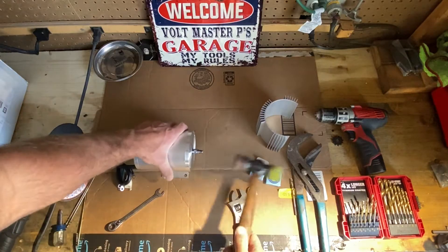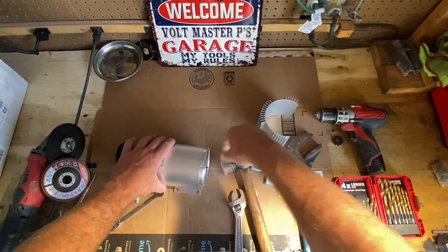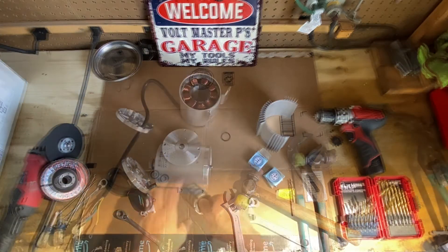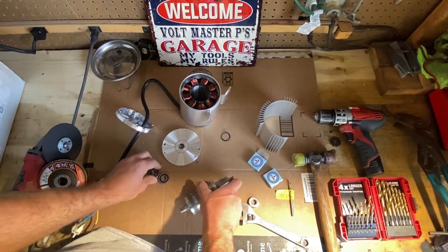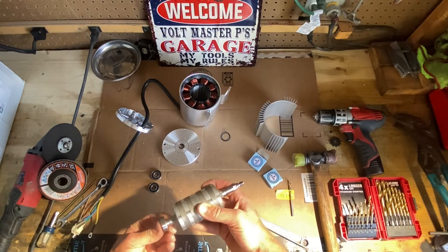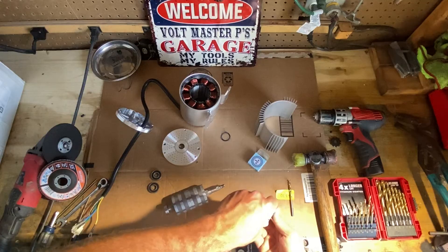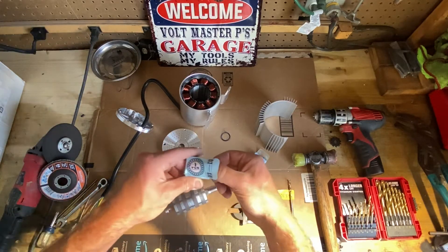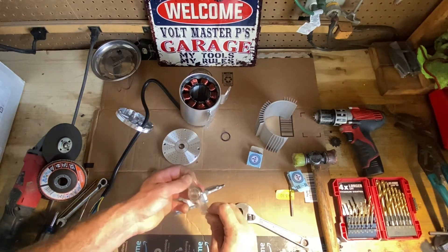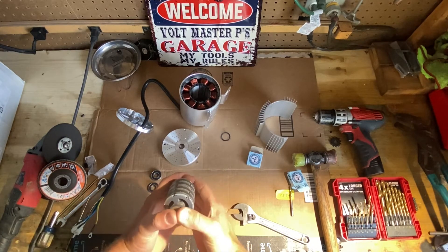Now that it's apart, a little tap — bam, that pops right out. Then you just hammer this lightly on both sides and pop that out. So once you get them apart, this slides right out. You pop these off and you're going to be putting better bearings on. I like the steel because it's inside of a motor and it gets extremely hot. These are USA-made, made by Penguin. I have a link for them — about four of them for nine bucks.